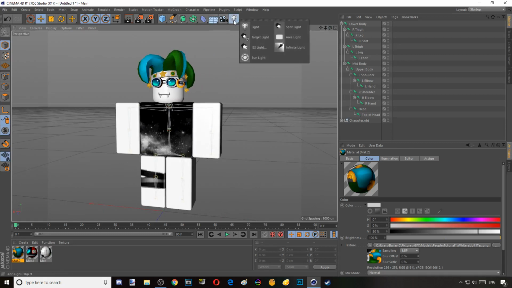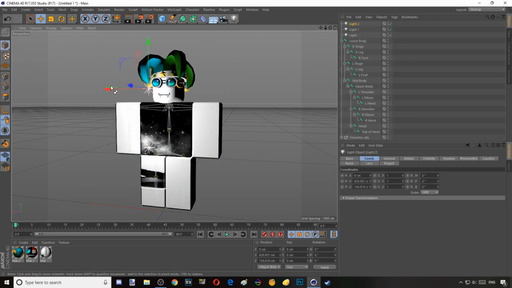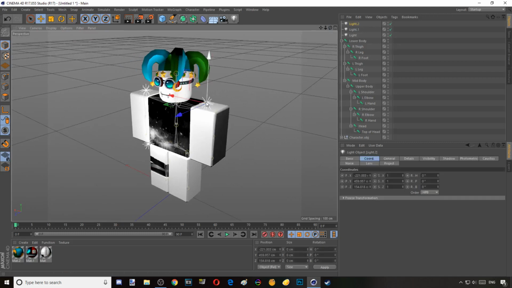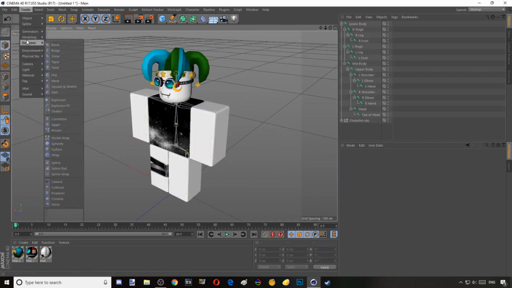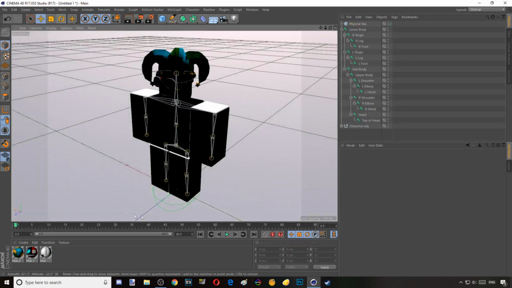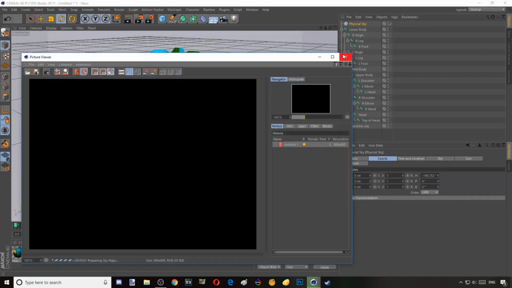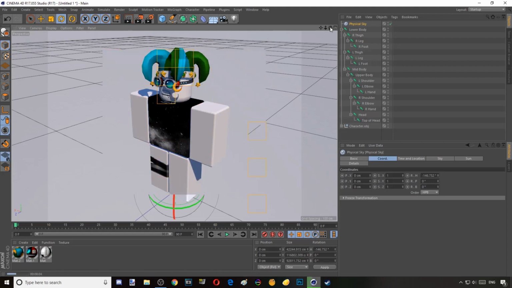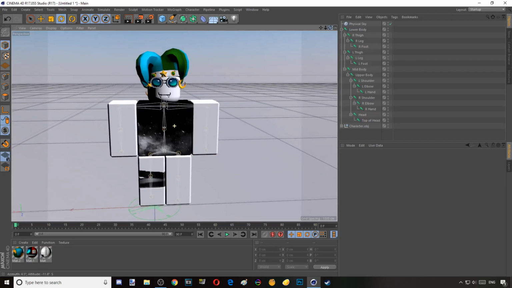This is what your character should look like. If we add some light to it now, you can see that it will reflect in some areas, and in other areas it won't reflect as well, and that makes your character look a lot more realistic. So then if we remove these, and if we add a physical sky, which I will go on with another tutorial sometime, you can see how your character reflects the light and how it looks. So as you can see, it looks a lot more plasticky and a lot more realistic than if it were just the matte colours.